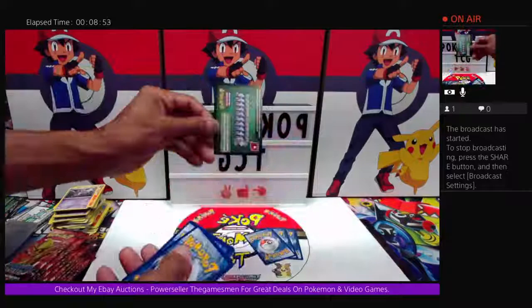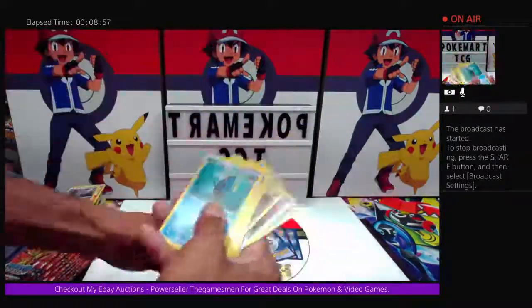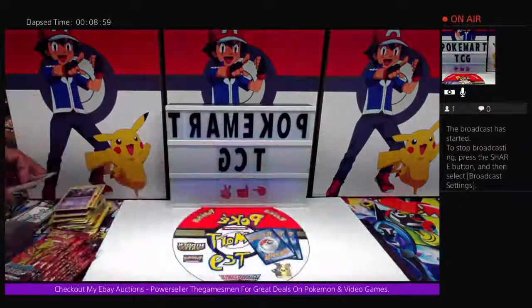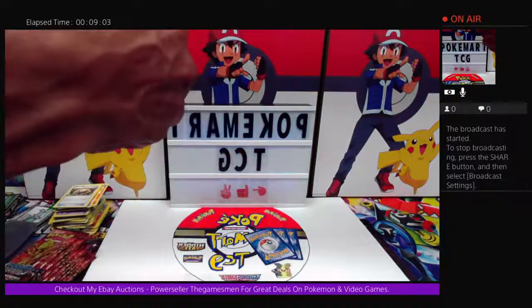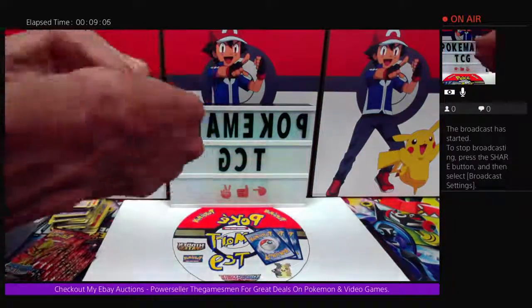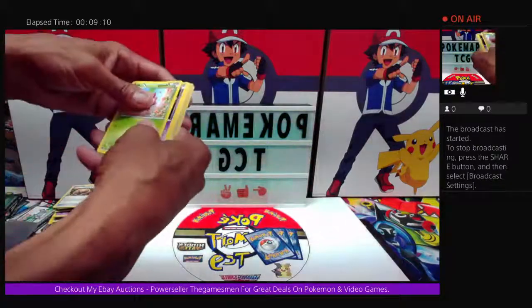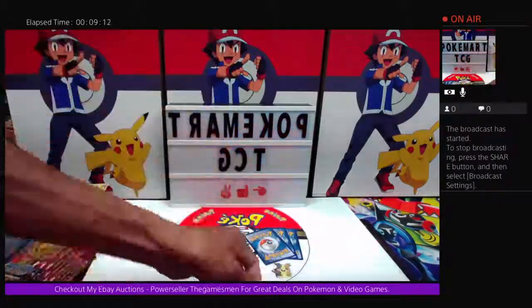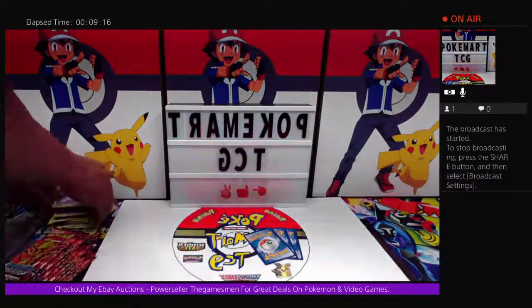10-card code. Right there. Persian reverse and a Black Star Clauncher. All right, last artwork on this. Ten-card code. Meowth reverse and a Talonflame Black Star Rare.